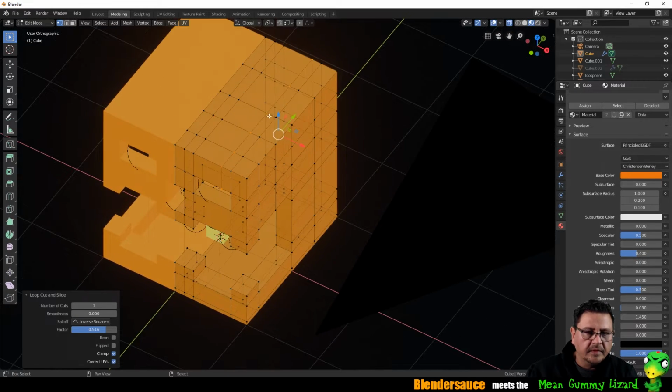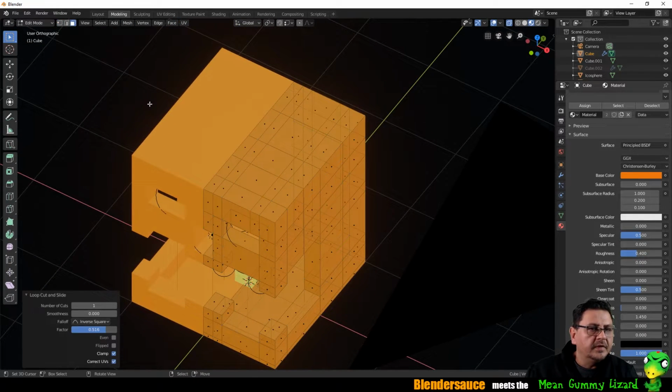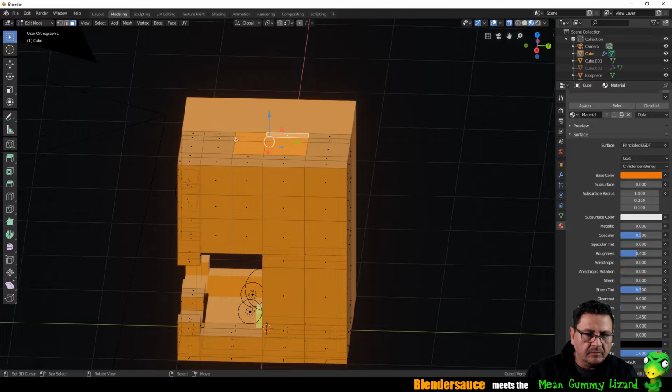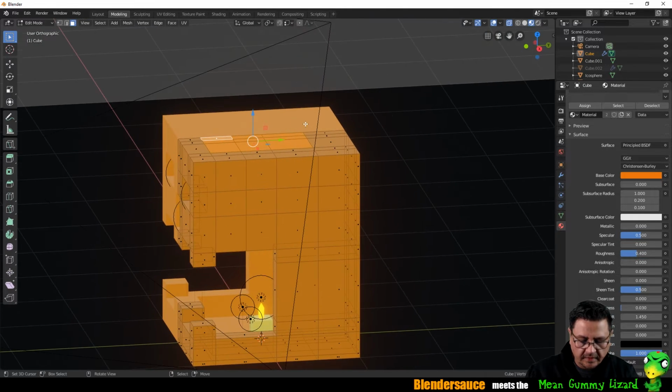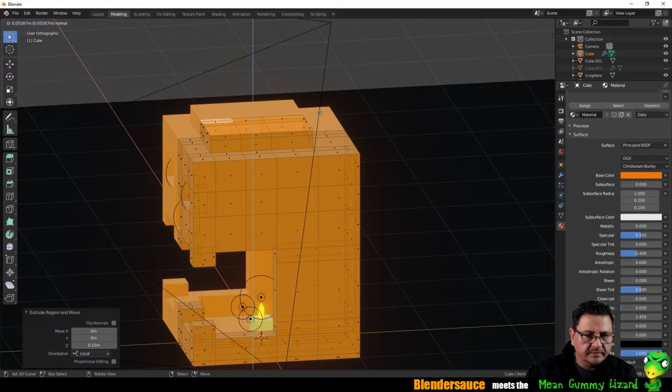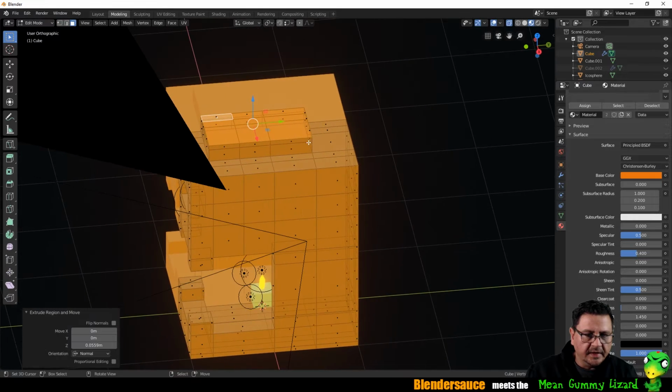This is cool. So now we're going to select faces. We are going to select these faces here. Maybe this here as well, and we extrude it in the sub direction, and we extrude it again like that.